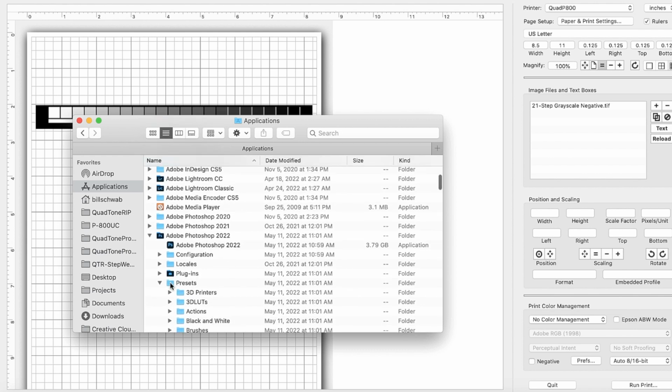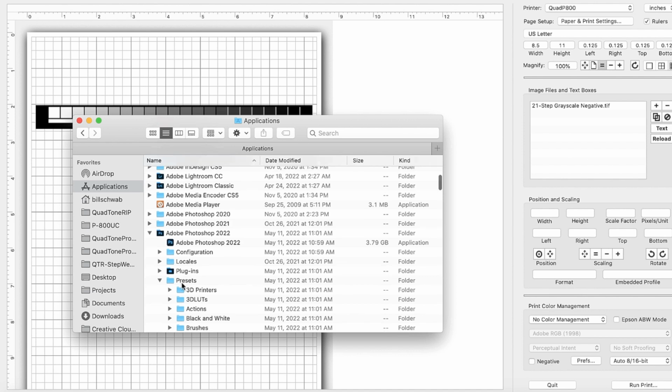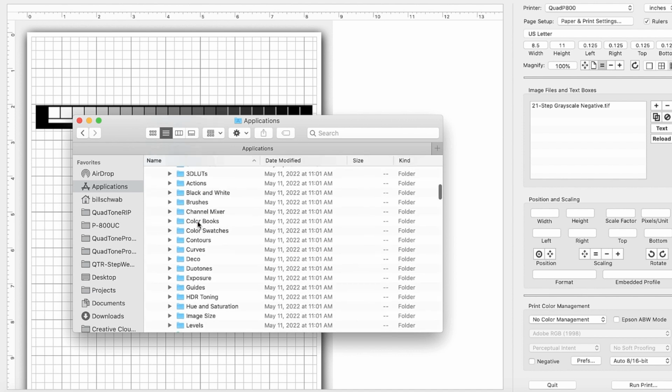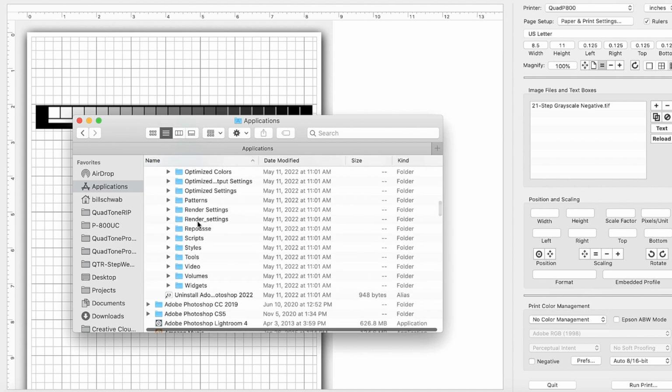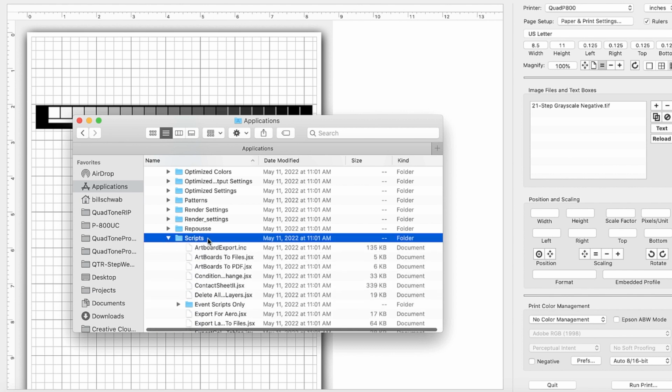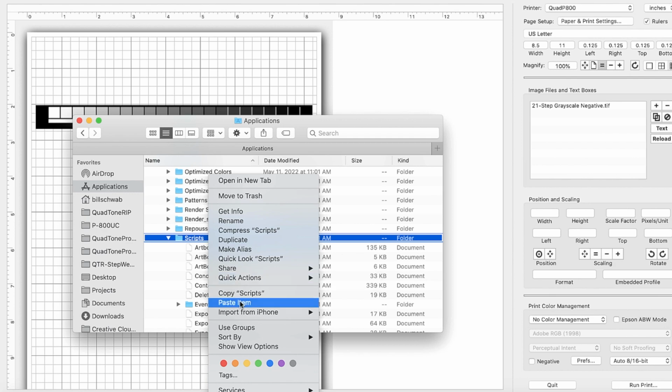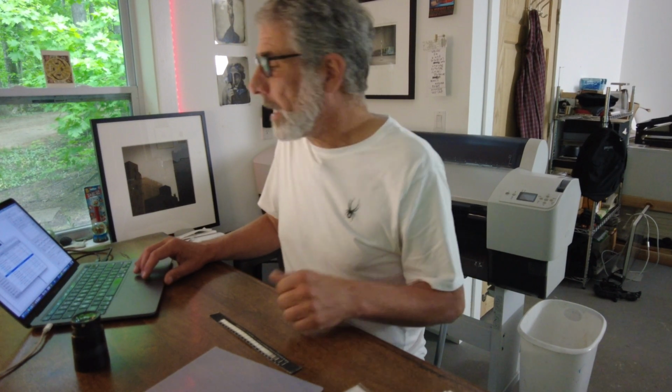You're going to want to go down and find the Presets folder. Then you're going to open up the Presets folder, and in the Presets folder, you're going to find Scripts. Now I want you to open up Scripts folder, and then you're going to right-click and paste the item in there. And now you should have that in your Scripts folder for Photoshop.